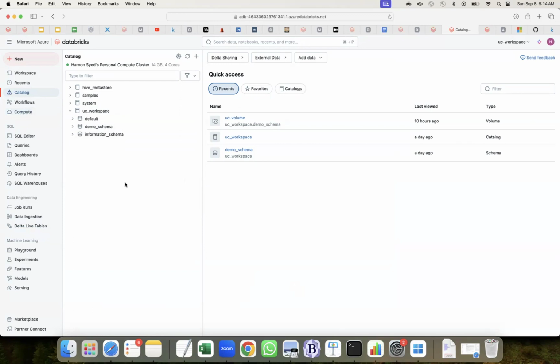I have a small doubt. When we are creating a cluster, it will ask for single node or no isolation shared. When we select no isolation shared, Unity catalog will not be created, but if we create single node, it will create Unity catalog? No, it does not have anything to do with that. Yesterday I tried that cluster, and if I select no isolation shared, it's not creating Unity catalog. There is nothing to create a Unity catalog, actually.